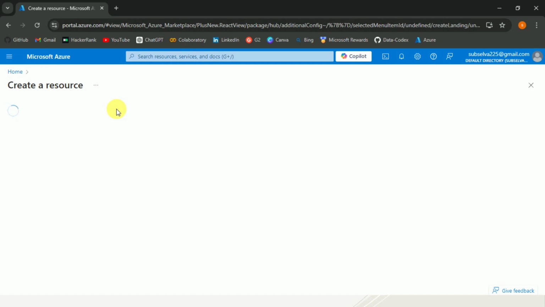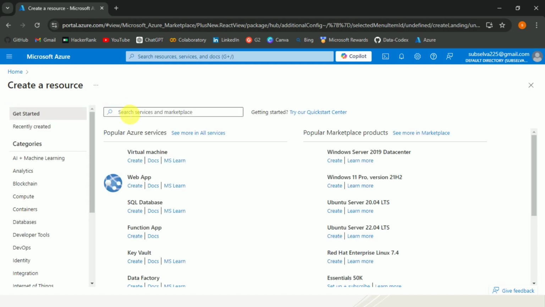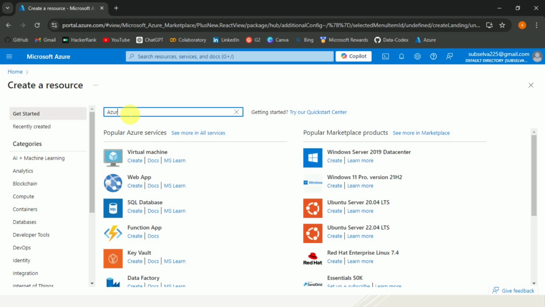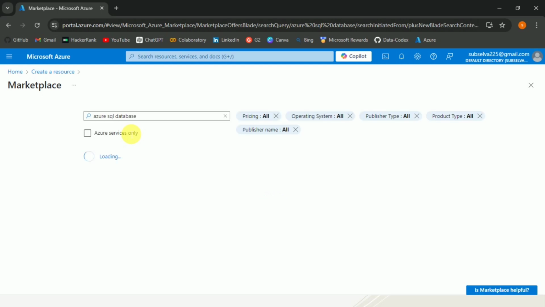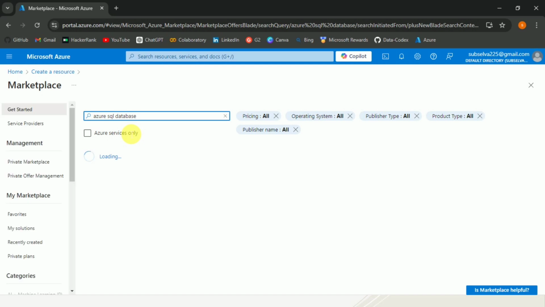Let us search for Azure SQL and click on Azure SQL. It will navigate to the marketplace, where you can select the particular resource you are looking for. This provides the list of resources available under this name.